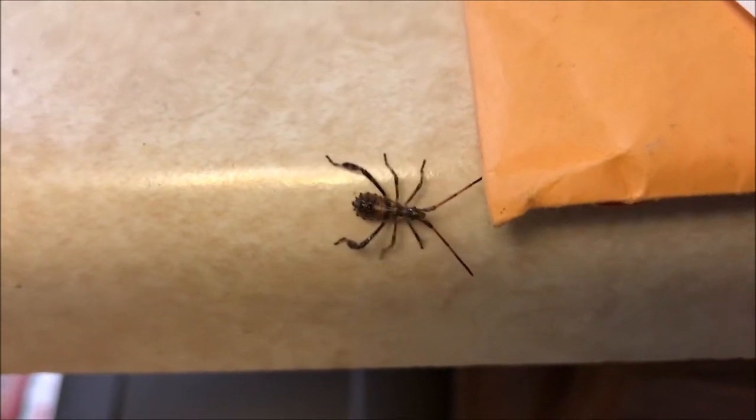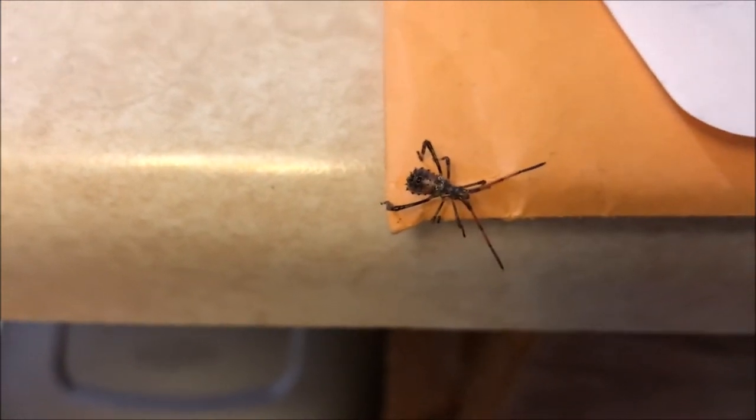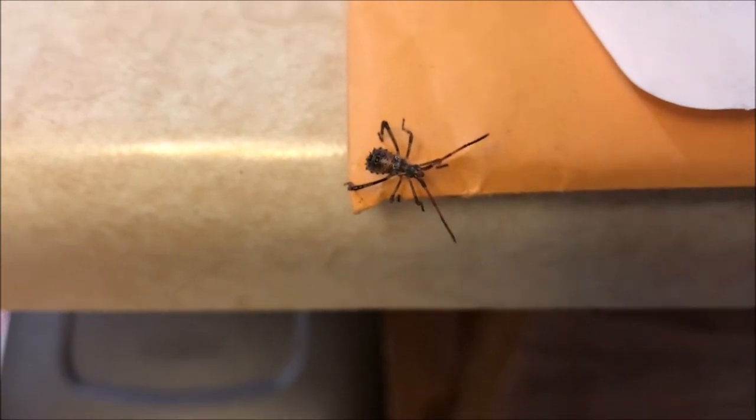Looky here, we got us a little friend to help put the tank together. I'm not sure what kind of bug this is. It looks kind of like an assassin bug, but it also kind of looks like maybe a young western conifer seed bug. Not sure. I guess we'll find out if it sticks around.